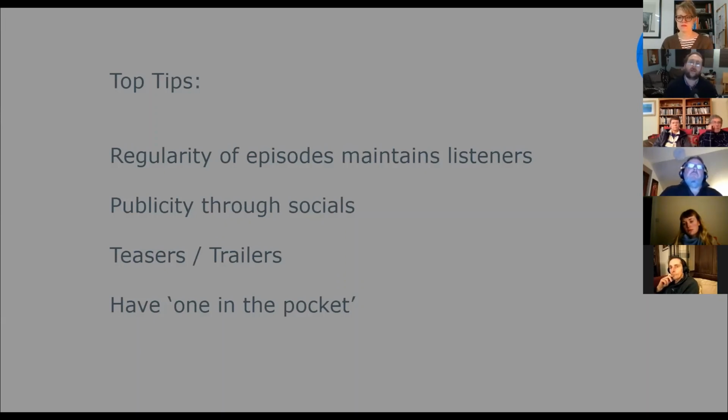And it allows you to both have a bit of breathing space, so that if something goes wrong that week, you've already got one made that you can put out, and then, yes, you're playing a bit of catch up, but at least you're not missing an episode anywhere. But it also allows you to talk about your next episode. You might mention that at the end of the first episode: join us next week because we're going to be talking to such and such, and it's a fantastic episode. Absolutely loved every minute of it.